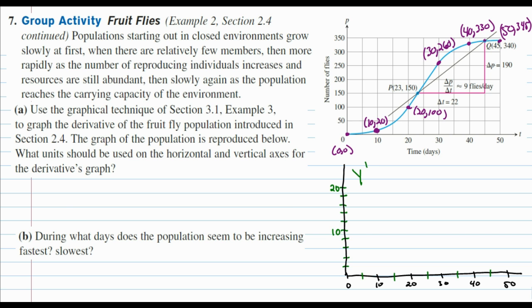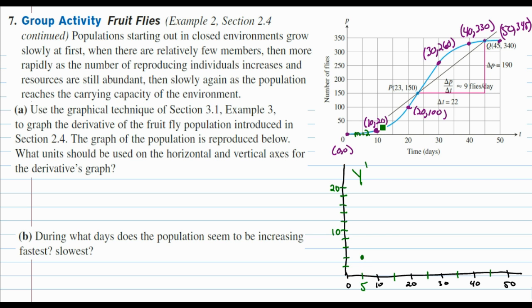So what I'm going to do is take some data points, and I've got them labeled here, and I'm going to use those data points and find the slope in between those points to represent an approximate slope of a tangent line, and an x value in between. So for example, the slope from (10, 20) to (0, 0) is 2. So I'm going to use the slope of 2 at the x value 5 in my derivative.